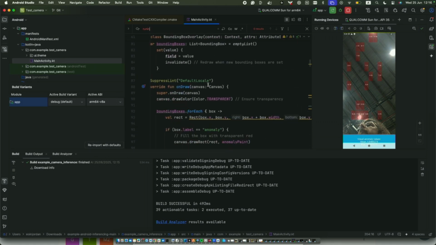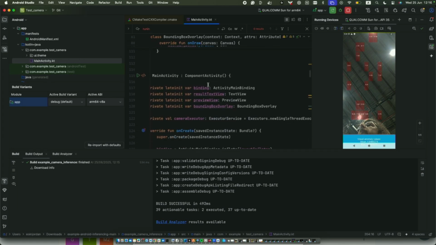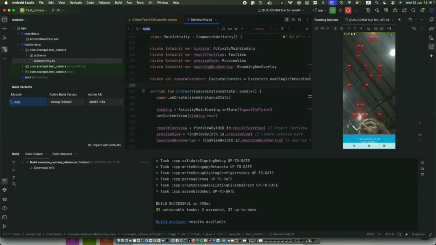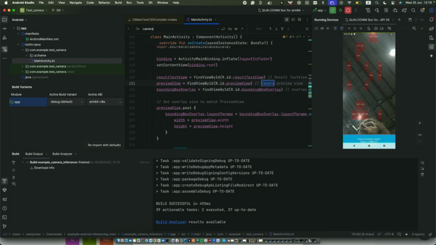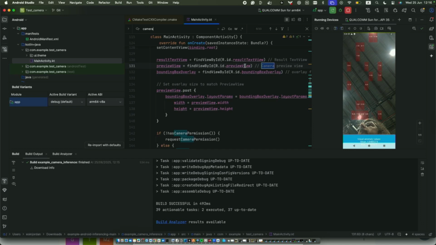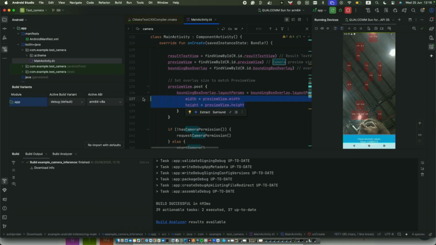Where you would want to change things here, I wanted to very quickly show you. If you have any issues with the device that you deploy to, you may want to have a look at the width and height.